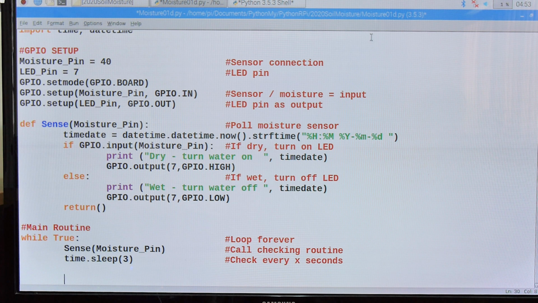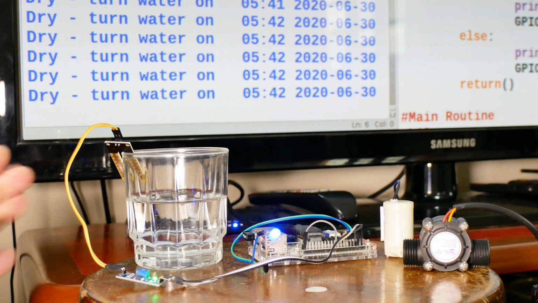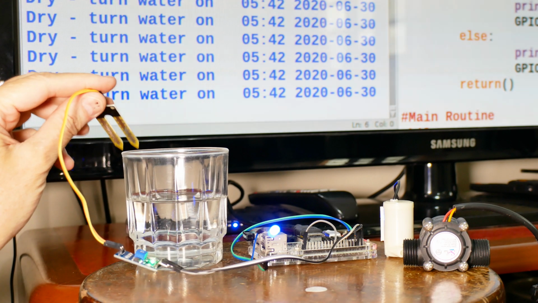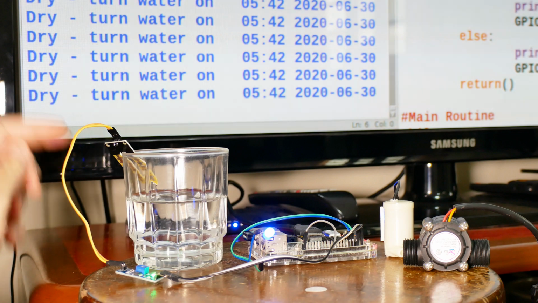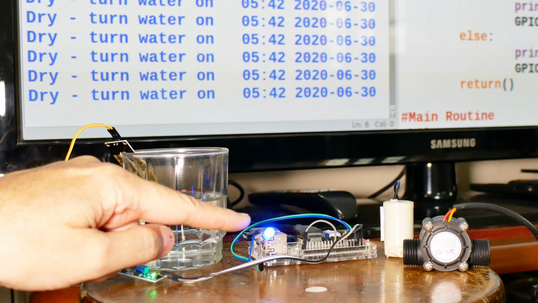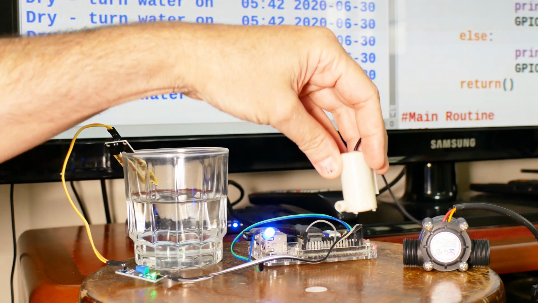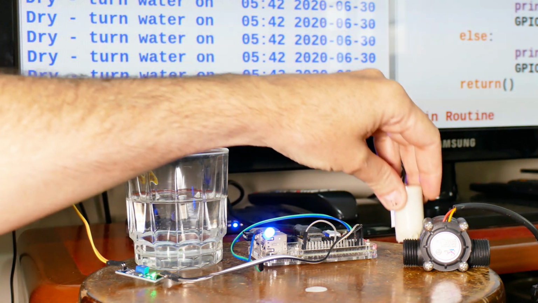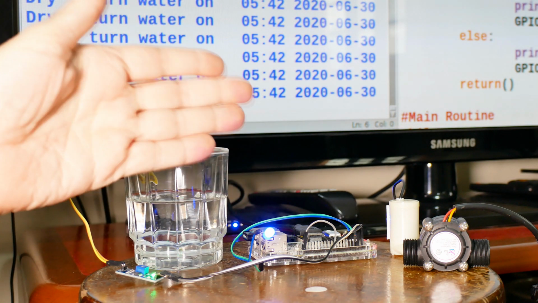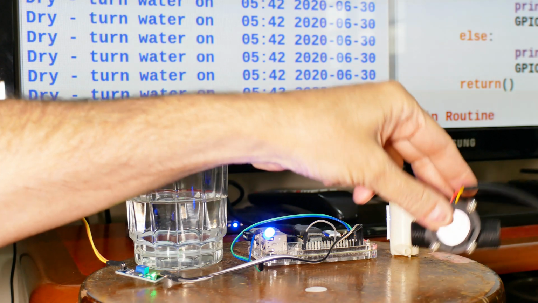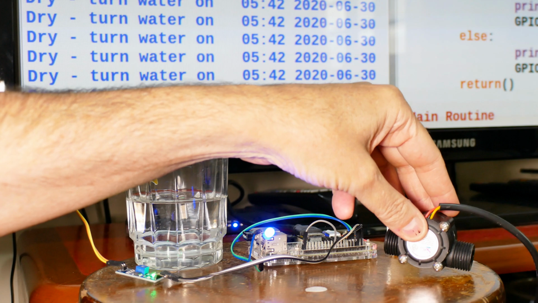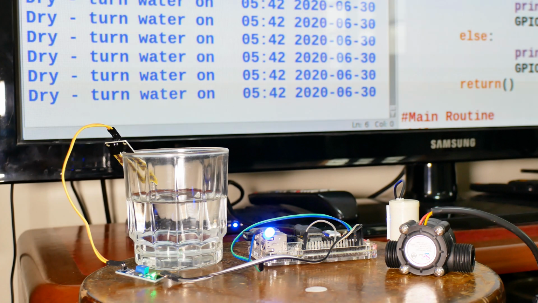Okay, so that's it for the software details. So this is our basic soil moisture sensor setup, and it is very basic. There's a lot of changes we can make. We talked about how we could change the probe. One of the things we could do is, instead of turning on the blue light only, we could turn on something like, say, this little water pump, and actually water the plants as long as the soil sensor says it's dry. We could also, instead of just running it for a certain amount of time, run it using this meter until a certain number of liters or gallons were delivered, and then shut it off.